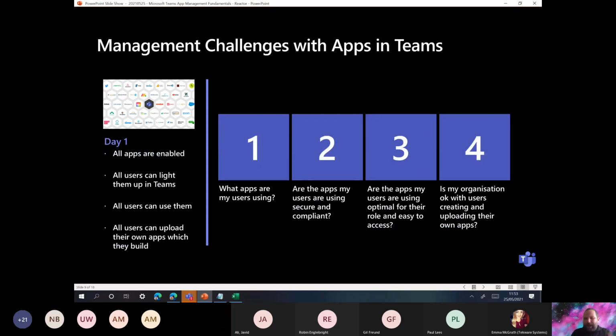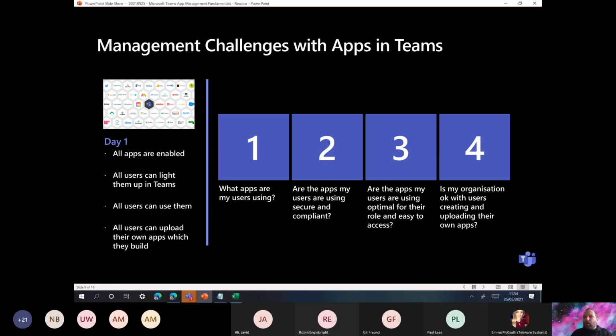Now we get to starting to discuss the tools and app management. Apps are important. You have over 900 that are integrated into Microsoft Teams. Teams can't do everything out of the box, so we're going to need to use those apps. But what I find in my experience, when talking to organizations, is they really haven't thought about how they're going to manage that. What typically happens is that they assign Teams licenses to people within the organization, and then off they go. So all apps are available, and all users can start to use them within the teams.